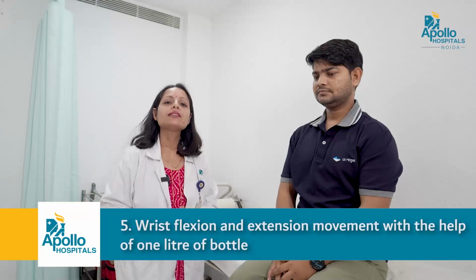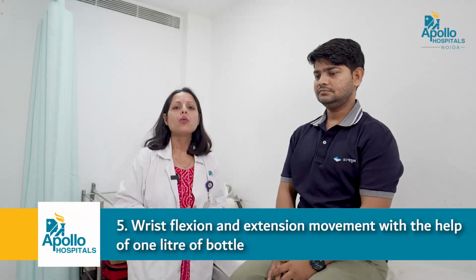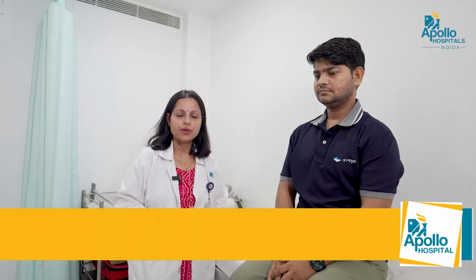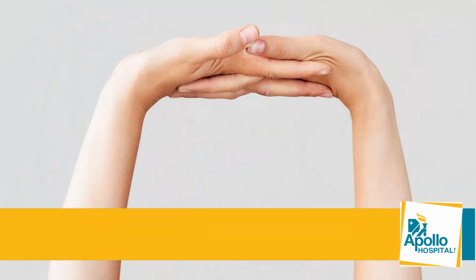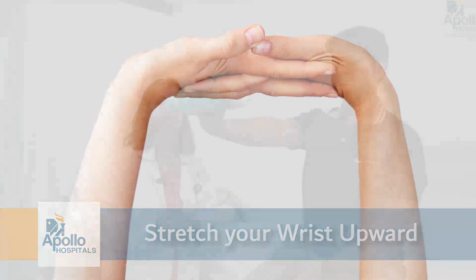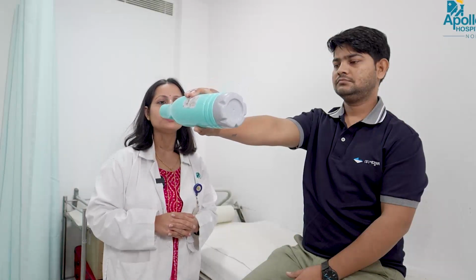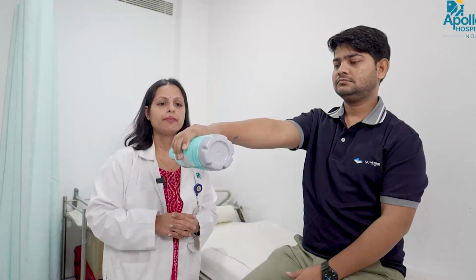And the fifth exercise is wrist flexion and extension movement with the help of a 1 liter bottle, or you may use a 1 kg dumbbell weight also. It's a resistive exercise. Elbow straight रखेंगे. And now stretch your wrist upward. Hold this position for 10 count and slowly back.